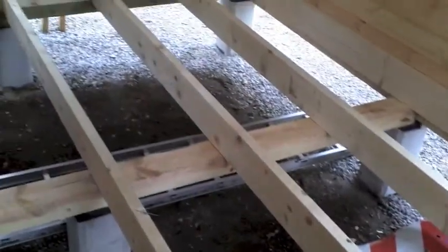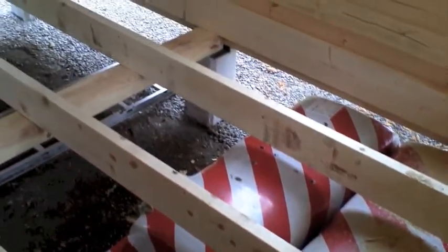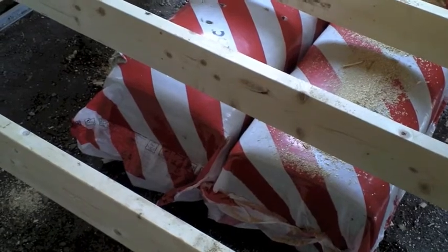So all this plywood has been taken off the floor now. So you can see right underneath the house, we only put it on temporary. So we are now going to put more insulation underneath the floor so that no cold comes from underneath. Again, about, say, 20 centimeters of insulation so that no cold comes up there.